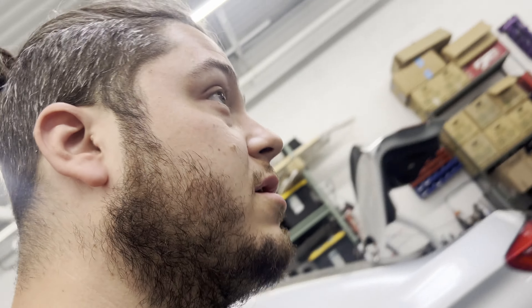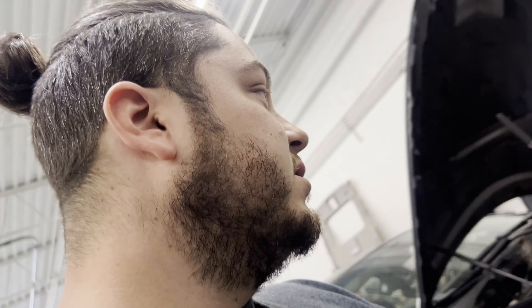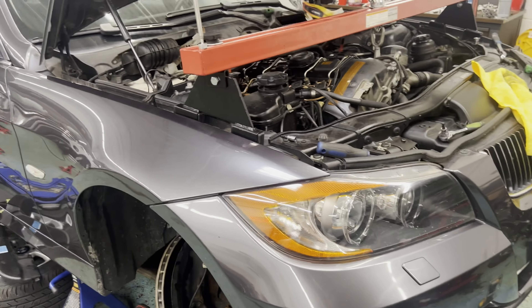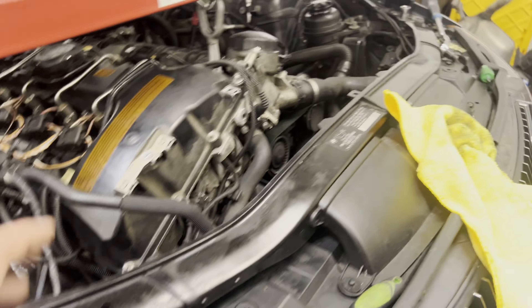The rest of the car is mint - doesn't need any bodywork. We're going to get this motor freshened up, throw it in the 335i, and hopefully within the next two to three weeks that car will be ready and up for sale. Right now we're also working on this customer's car - I like these jobs, credit where it's due.